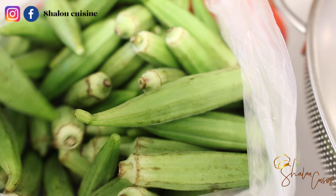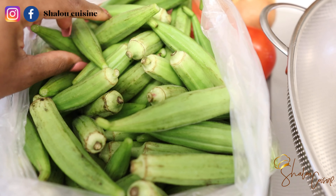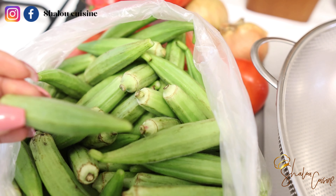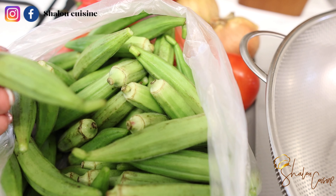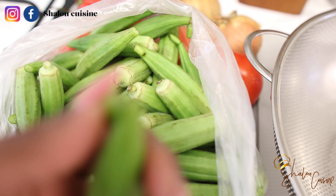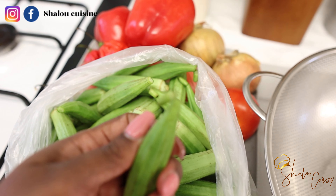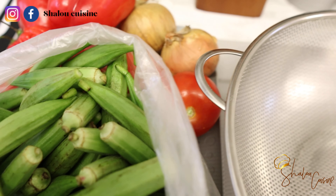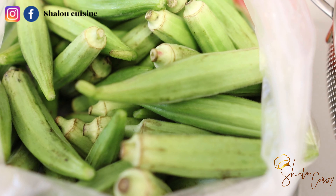Hello guys and welcome back to my kitchen. Today I am cooking okra soup. I have many ways of cooking okra soup and this is one of them. This soup came about this morning — my husband decided he wants to eat okra soup, so I did not plan it today. He told me, so I had to go out and shop quickly. If you want to see how I made it, just keep watching.